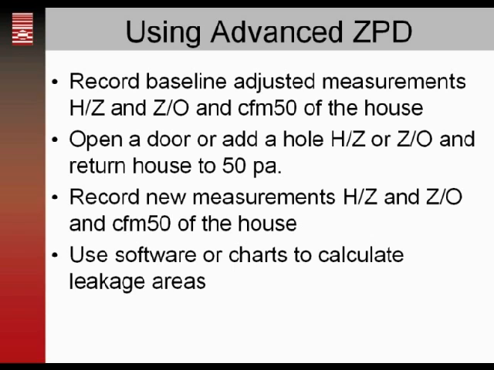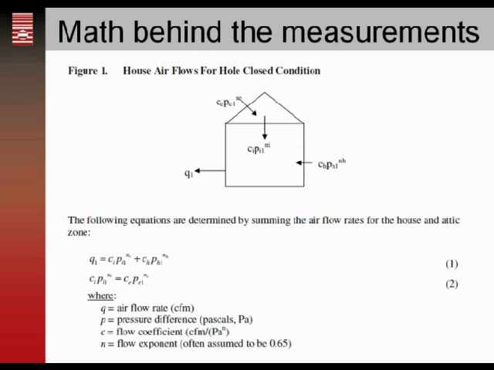So if we have examples where there's extreme problems with either attic moisture or high humidity levels in crawl spaces, moldy crawl spaces that are getting into houses, or indoor air quality issues in the garage, such as carbon monoxide, or we store gasoline out there, pesticides, herbicides, we don't want all of those chemicals getting into the house. It becomes more critical to use those advanced zone pressure diagnostic methods.